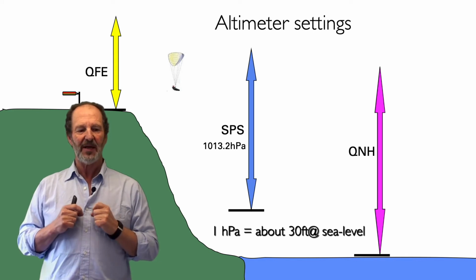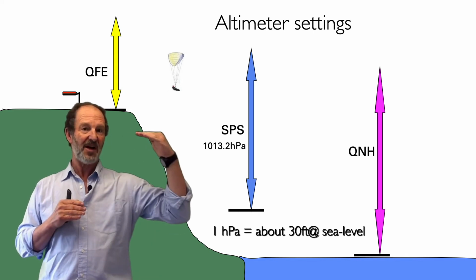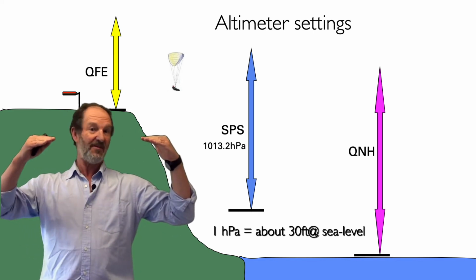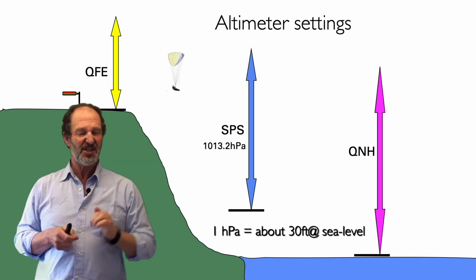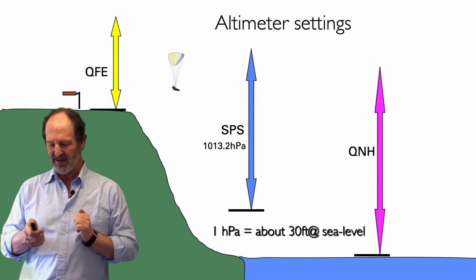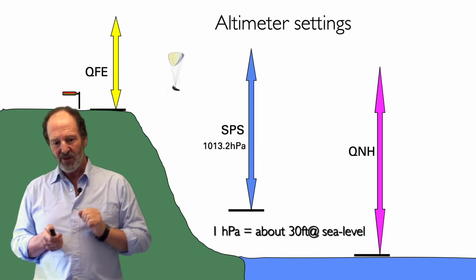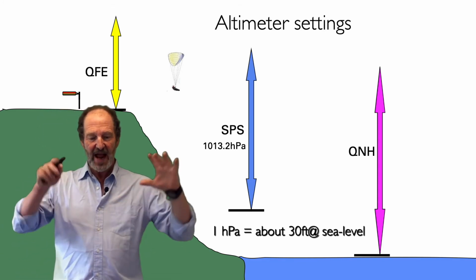reading on their altimeter. So now this guy's at 5,000 feet, this guy's at 5,200 feet, they're going to be 200 feet apart, simple as that. So it's just a standard datum. I hope I've explained that okay. The reason we need it is because that airspace moves up and down.